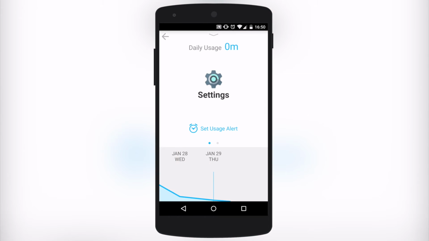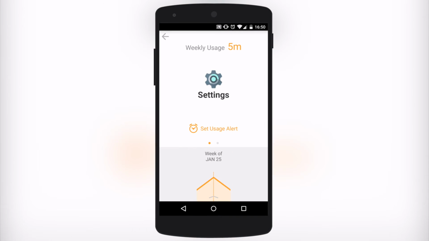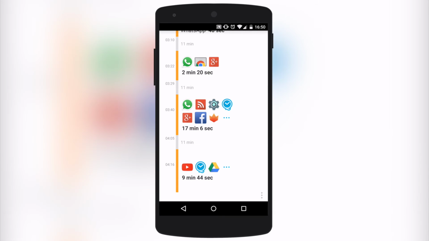If I click on settings, it's going to give me some more information about how much I've used that specific application. So I've used it for 0 minutes today, or however, I was in there 4 times today, so it's pretty much me just going in, changing some settings every now and then coming out. And again, down the bottom, it gives you a graph of how long you've been using the application for. If you scroll down, it's going to tell me how long I've been using it for the week, and if I'd had this installed for the month, then again it would give me all of that information as well.